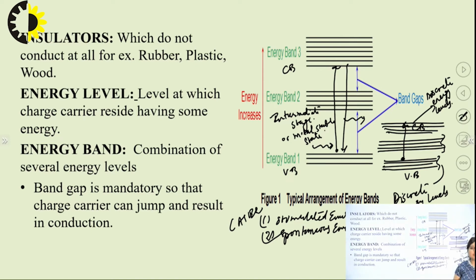In the case of the insulator, there is a large gap between the bands, and in the case of metals, there is a very small, negligible band gap. So there is no conductivity of electricity in the case of insulators and high conductivity in the case of metals, but in between there is a particular good conductivity in the case of semiconductors.